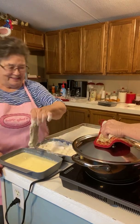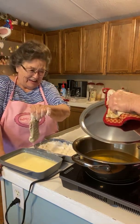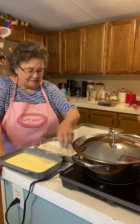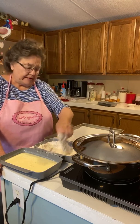Blow up. Do you think it's hot enough? It's smoking, but I'll put the lid back on it. It's not going to be long. You're going to be putting something in there, and that's going to cool it down.